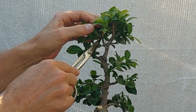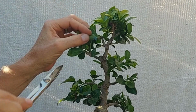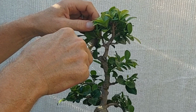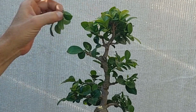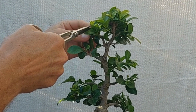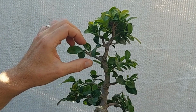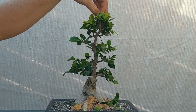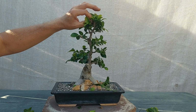This one is nice. And then we have a few new little branches. This one grows straight up, so I'll remove that. And then we have 1, 2, 3 here. And I'll remove the one growing down. It's always nice to remove downward growth because then it defines the pads. And because this is an apically dominant tree, it's always good to remove more in the top. But slowly it's getting some ramification.